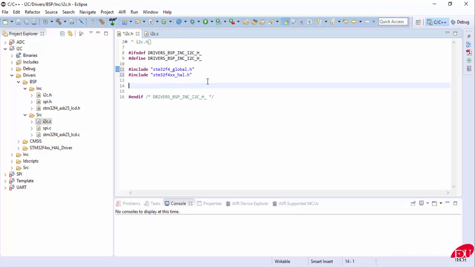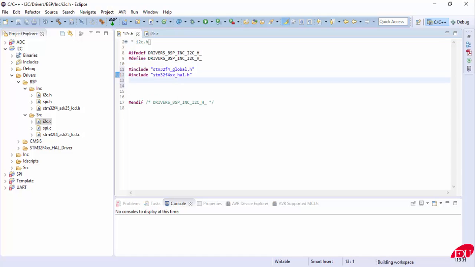So these two header files are required. This global basically contains all the basic functions of the microcontroller and some of the important, commonly used macros also. And the HAL gives us access to all the HAL drivers that are present in our project, right? So after that, let us declare the functions that we are going to make.